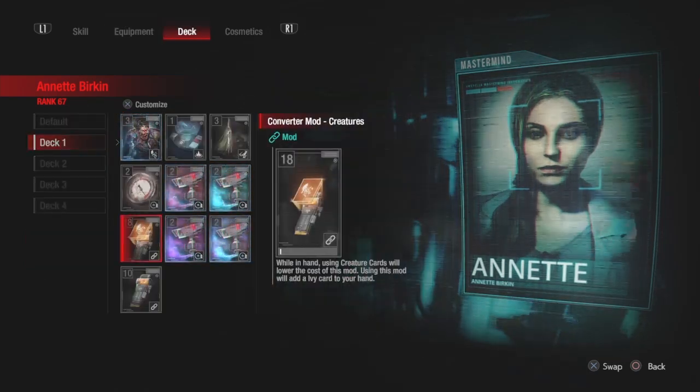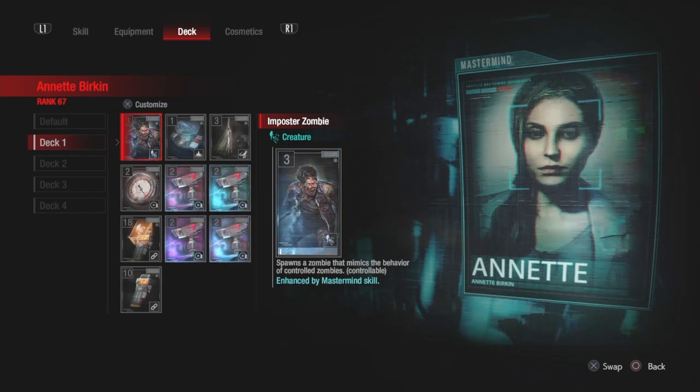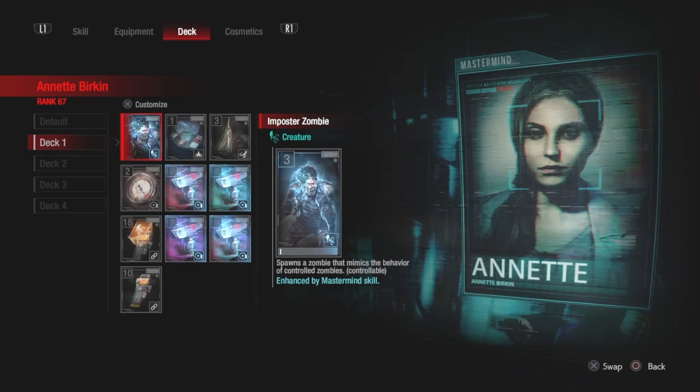And then for our deck, we have literally one zombie in our deck. So, depending on what preset you're using, I'm going to be using my Imposter Zombie map preset, where I have a bunch of imposter zombies. You could use any creature preset, really, and even the liquor ones, but I would recommend using something like the Imposter Zombie preset, as it's pretty good.